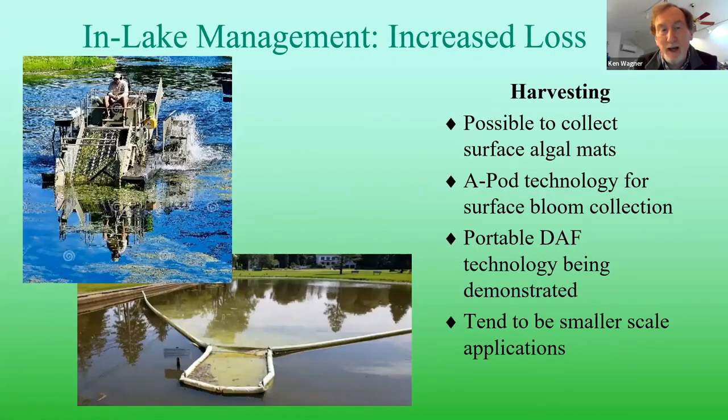All right, now we're going to talk about in-lake management, specifically increased loss. Not worrying about the growth of the algae, just how do I get rid of them? You know, how do I get less algae out there? Mechanically, you can harvest them.